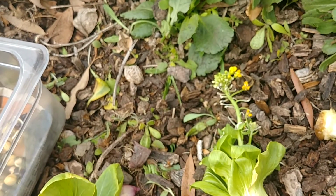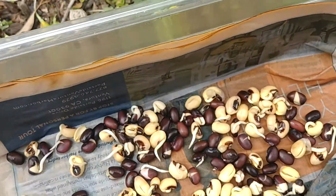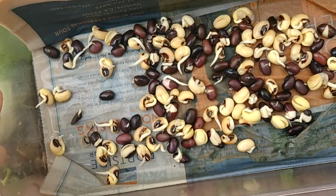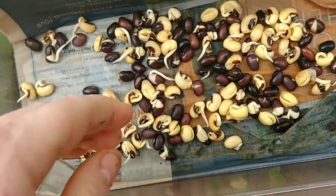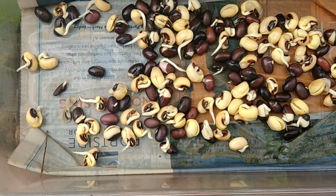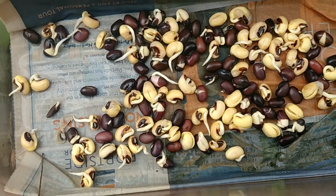Finally, I wanted to give you a look at the beans. So these are dried beans. These are black-eyed peas and black beans. They're dried beans from the grocery store, fully intended for cooking, not for seed. What I did is I soaked them overnight, so they started to soften up.